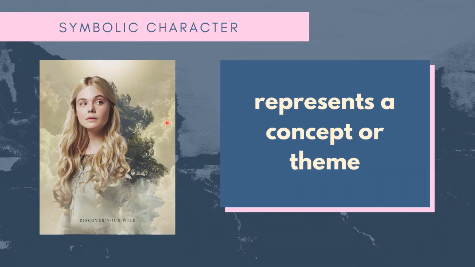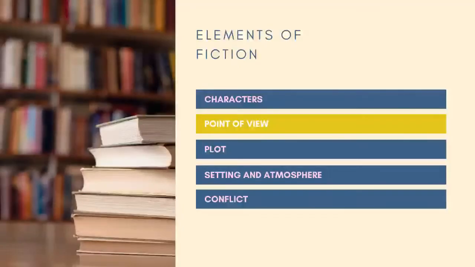Because Maleficent got really dark because of how she was betrayed before, but then Aurora came along and showed everybody else, especially Maleficent, that the world is such a wonderful place and we have to love one another, and there's that innocence of goodness in her, and that is what she symbolizes in the story. Now those are the different types of characters. Now let's go to point of view.